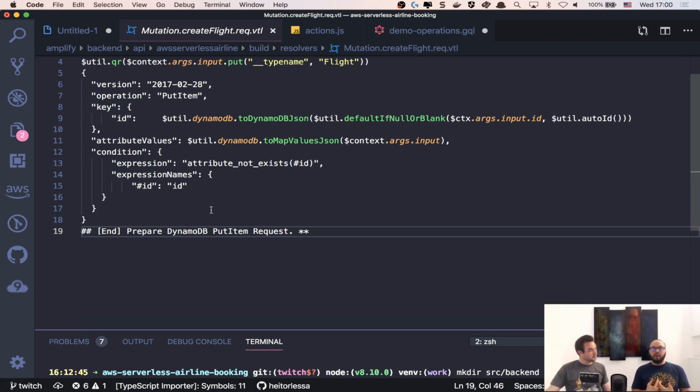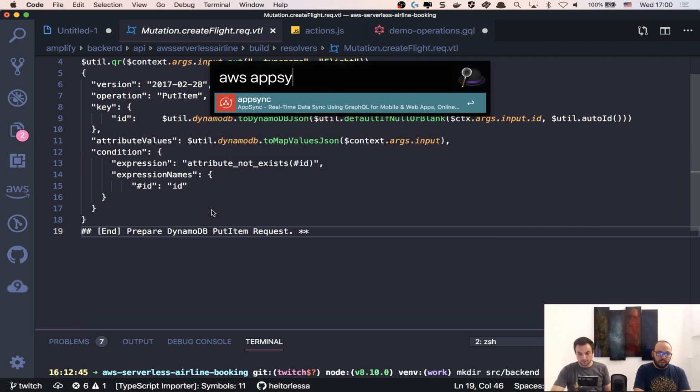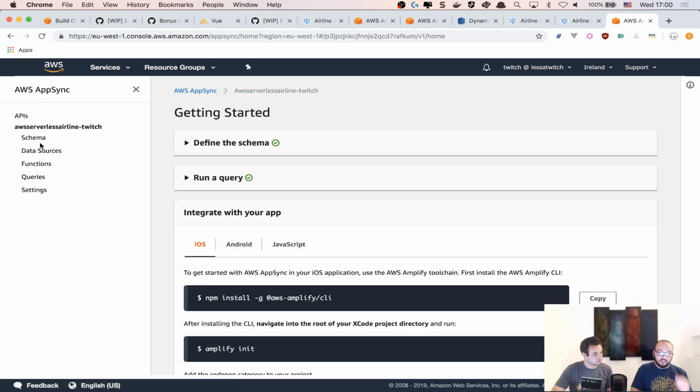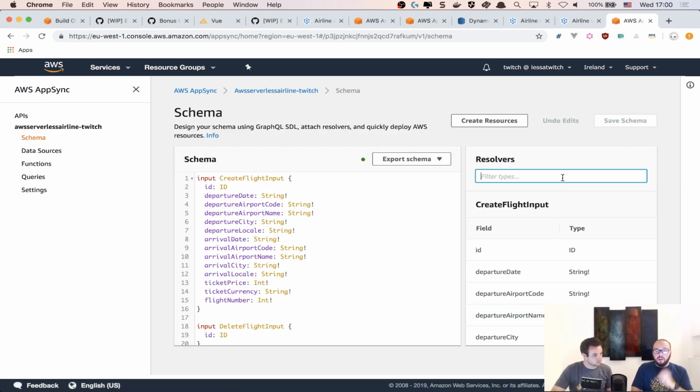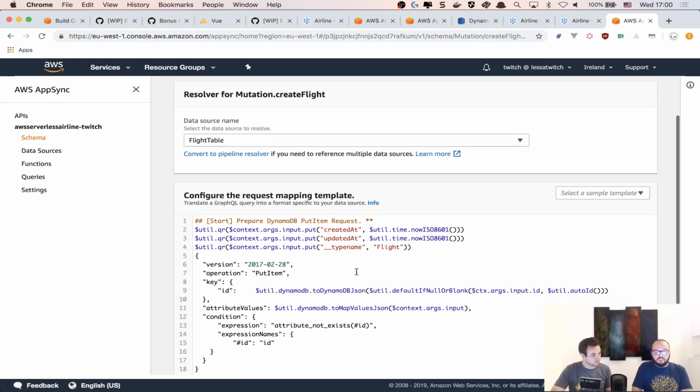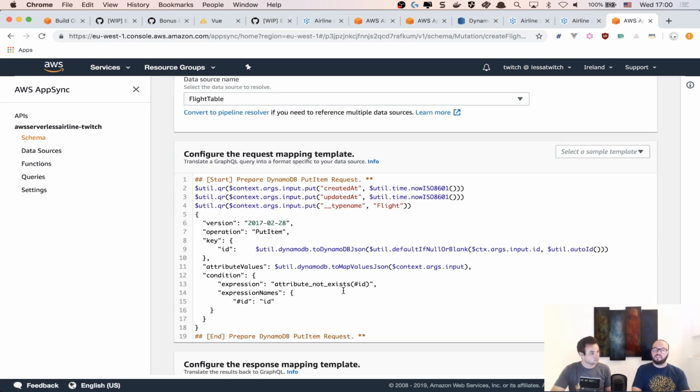The way I tried was I used a Serverless Framework plugin for AppSync that has some local capabilities and such. It was kind of a trial and error basis there, but it didn't really feel great. I had to customize and track a lot of things. It was really hard for me. So what I ended up doing was literally going to AppSync. This was probably a well-kept secret. If I go to schema, because Amplify generated everything for me, let's look at mutations. And you see there's a resolver in here. If I click on the resolver, I should be able to see a properly defined and tested mapping template.